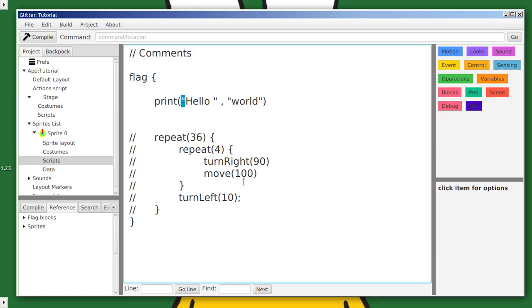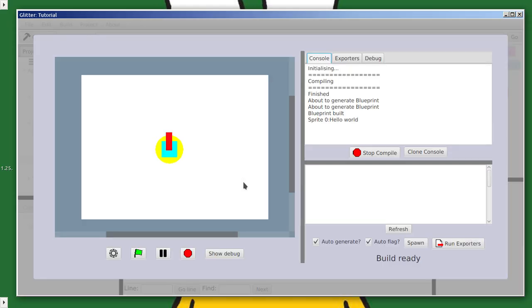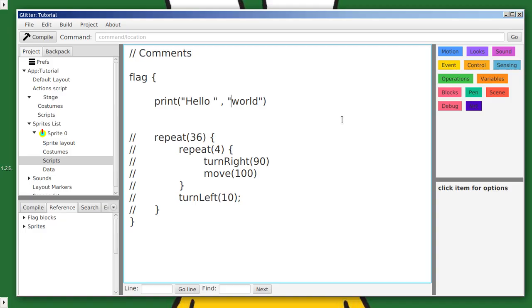And this thing here is a string or a piece of text. In the computer world, a piece of text is often called a string, and often is written by having double quotes at the beginning and the end of the text. The double quotes, so the 4 quotes in total, mean it is a piece of text and not to be interpreted by the computer as anything except a piece of text that we're passing around. So if we run this, you can see it prints hello world. It's put those 2 things together on the same line.